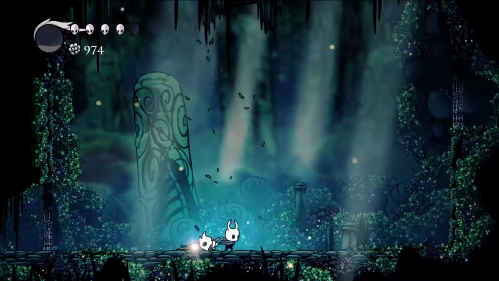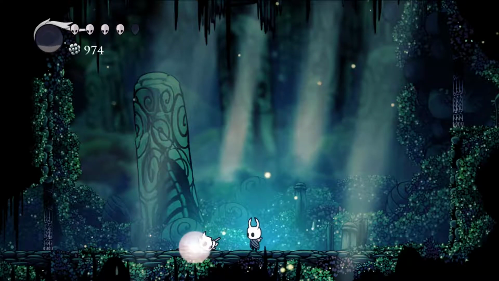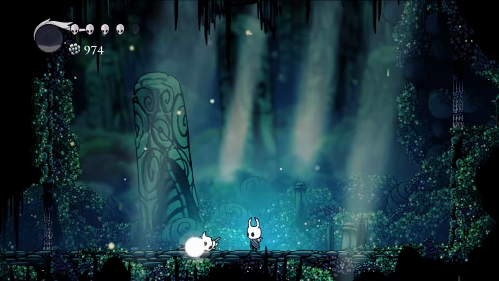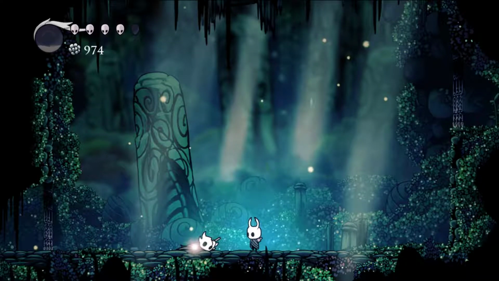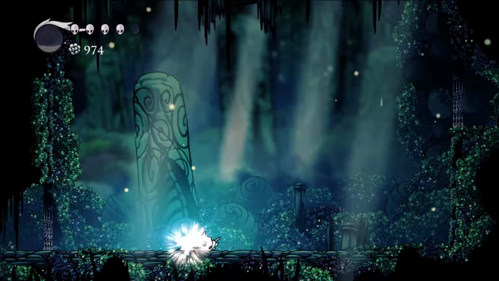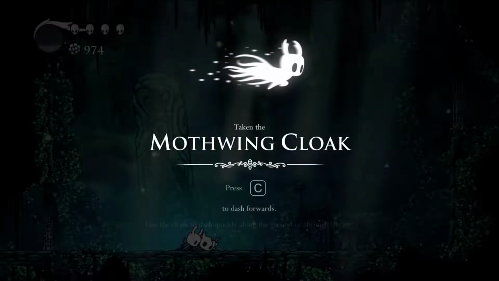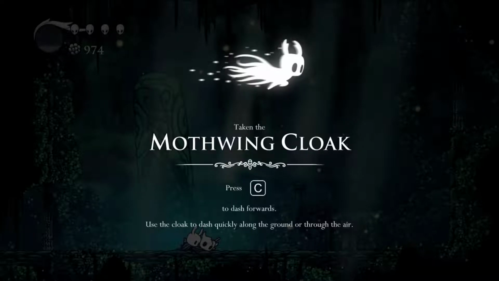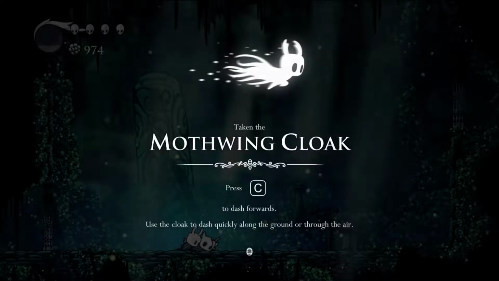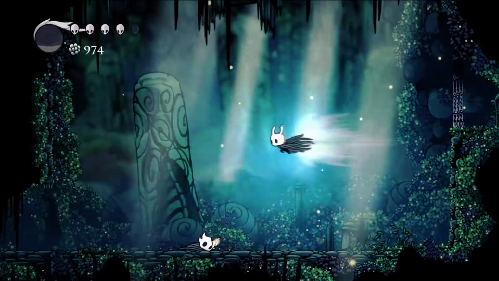Okay, so she's done. Pretty difficult, as I say. I fought her like 10 times or more the first time I fought her before I managed to beat her. You just have to learn the patterns and learn how to just keep moving, basically, and dodge around her as much as you can. Taking the Mothwing Cloak. Now, this is an excellent, excellent upgrade. So you press C, or whatever button you got on your controller, to dash forward. It's awesome. Watch.